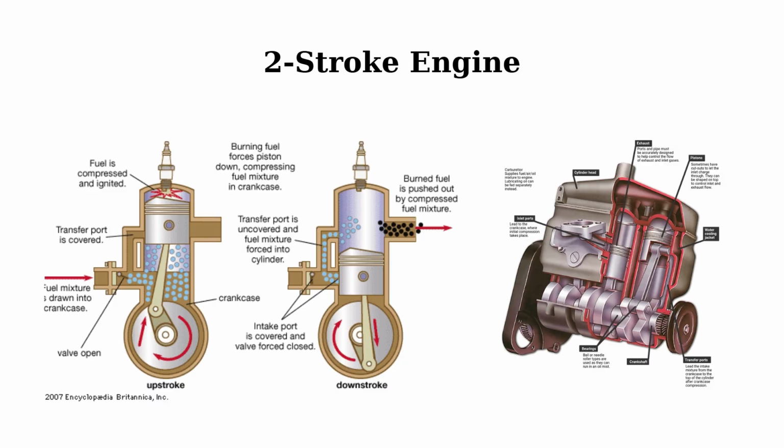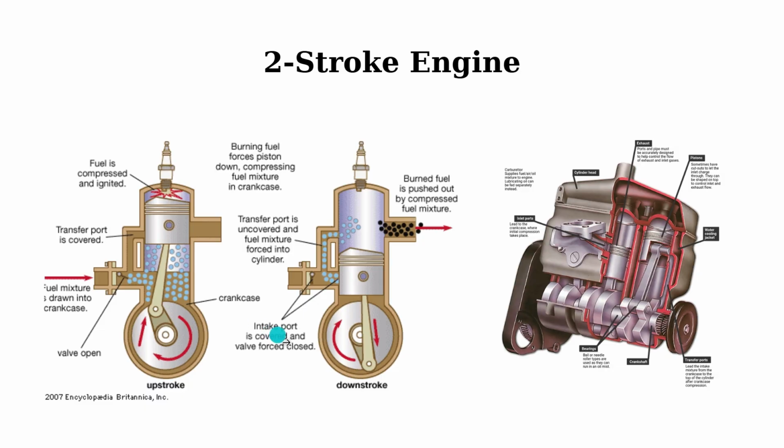Because of this, the two-stroke engine works faster and produces more power. Okay, now I will talk about what a stroke means. A stroke is the movement of the piston inside the cylinder. When the piston moves up, that is one stroke. When it moves down, that is another stroke. So in a two-stroke engine, the piston moves up and down once to complete a full cycle. This means that every rotation of the crankshaft produces power.